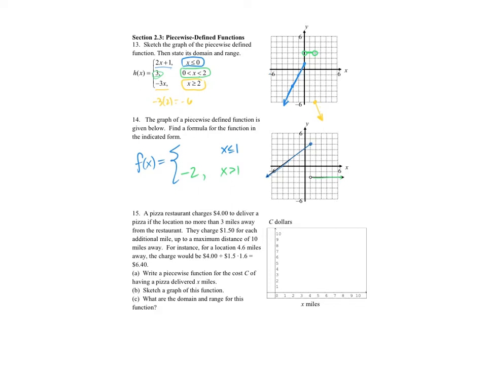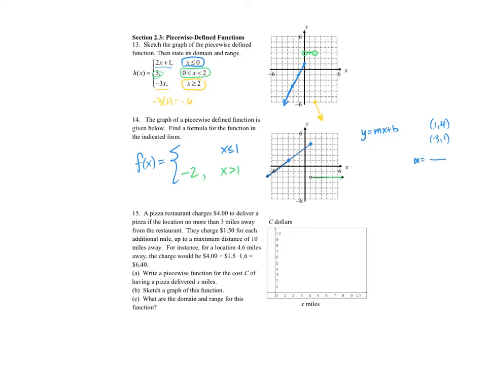So it's a linear function, so I know it's going to be of the form y equals mx plus b, or something like that. I need to find 2 points on my line. So I have the point (1, 4), and then it looks like the next time it goes through an intersection there is at (-3, 1). So I have the points (1, 4) and (-3, 1). So I can use that to find the slope.